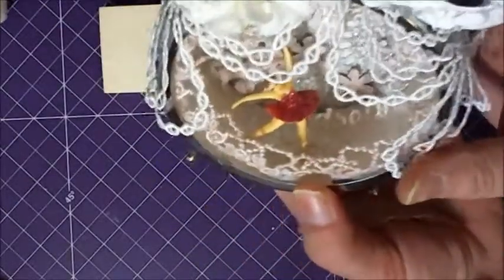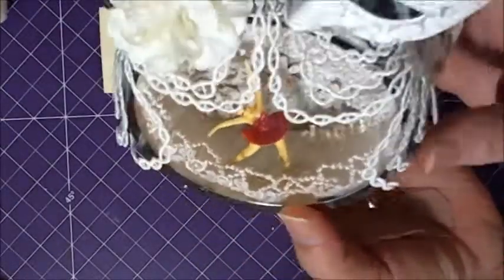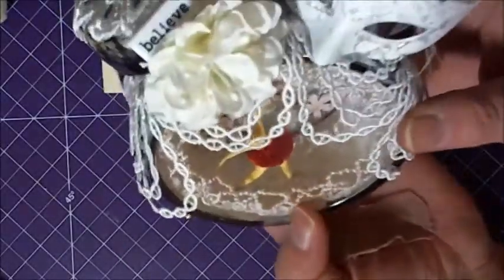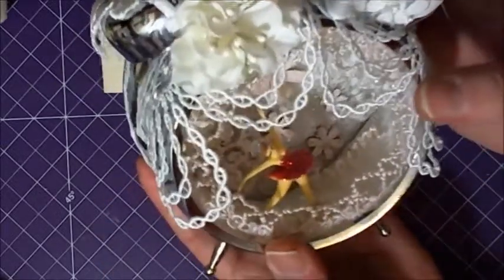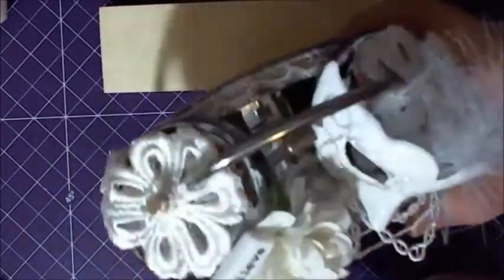So we'll start right on top here. First what I did is I draped a piece of this lace — it's got four scallops and it hangs down very pretty. It's just difficult from the angle I'm shooting, but I'll try to stand the clock up so you can see it. Then on top of that is where I put this beautiful flower from Lily's Shoppe. I love that flower — I hope she gets more in. Here's the little word tile that I used.